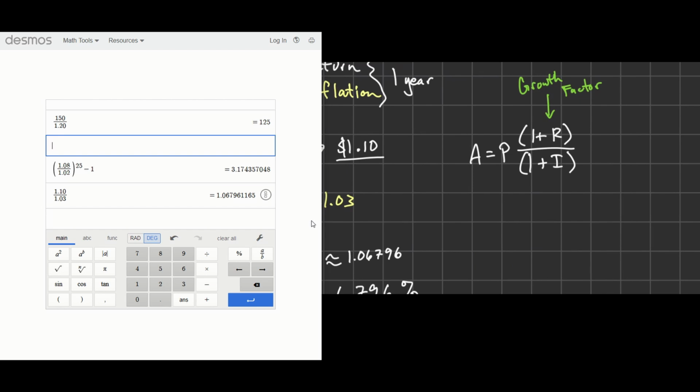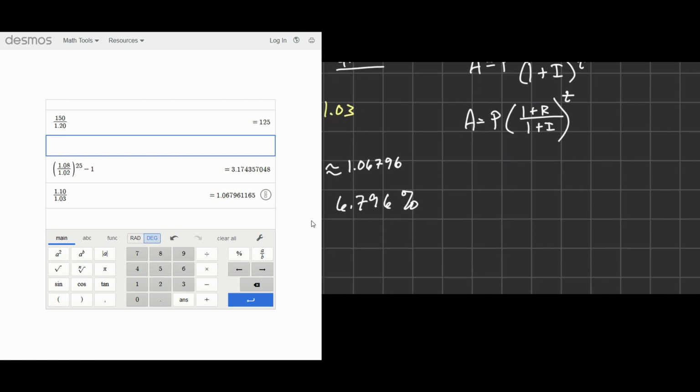Now we can do this over time as well, so we can compound each of these to a certain number of years by raising them to the t power. And actually we can simplify this a little bit, because if you remember your exponent rules, they say that if you have a quotient to a power, then you can really do the quotient first and then just take everything to a power.